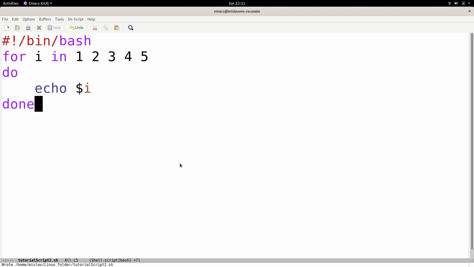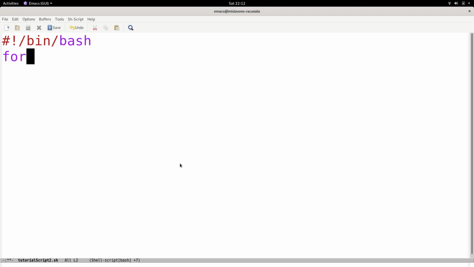What we are going to do is show command substitution in this script right here. I'm going to introduce a new variable called lines, and it is going to be equal to the result of grep a aba.txt.